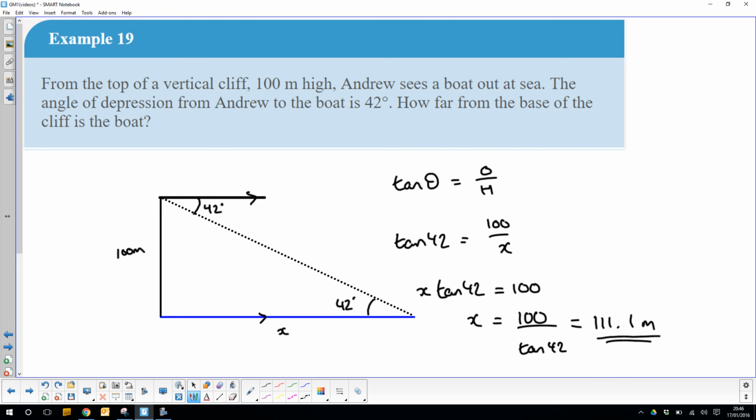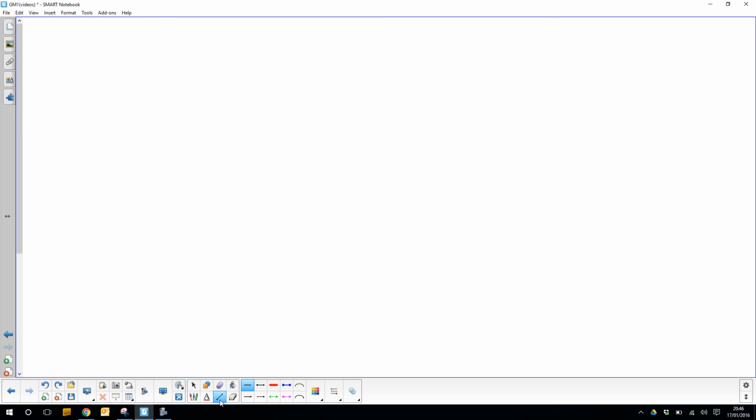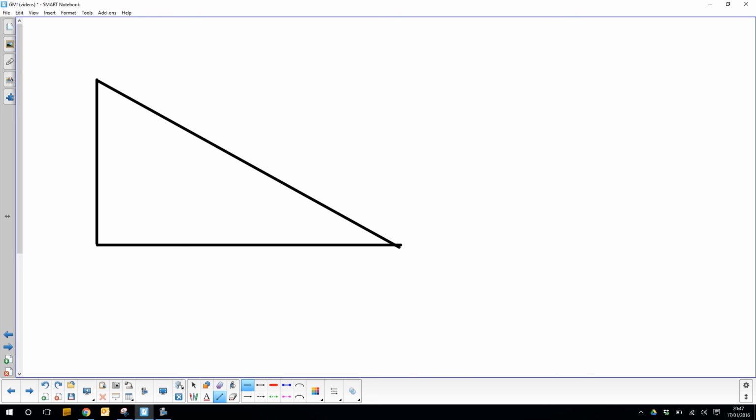Okay, so an angle of depression is the angle you turn through to look down at something, whereas an angle of elevation would be, and we'll just do a quick example of this, for example, when somebody is stood at a point on the floor, let's say here, and there's an aeroplane in the sky, up here. So this is A, where the person's standing, B is an aeroplane, and the angle of elevation when Barry looks at the aeroplane is 40 degrees, for example. If he knows that it's 3 kilometres from where he's standing to vertically below the aeroplane, how high is the aeroplane?